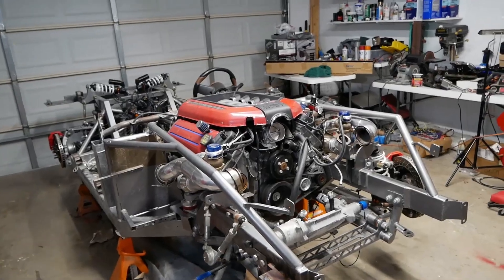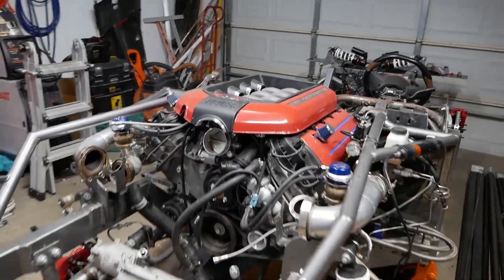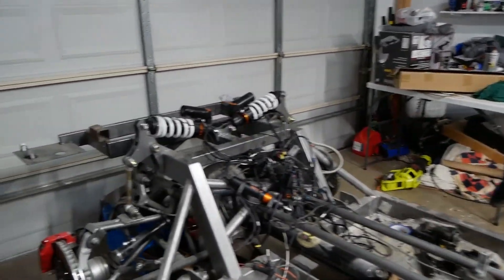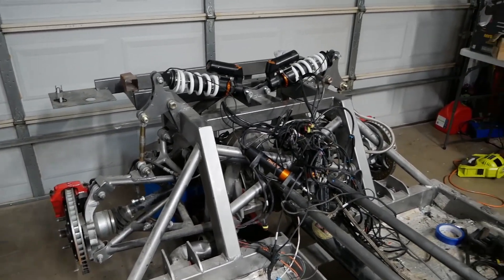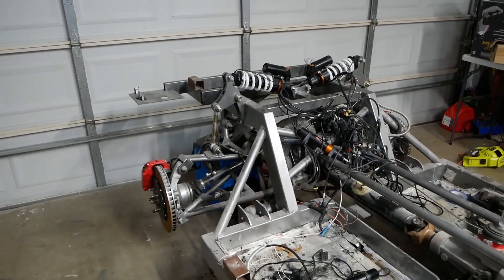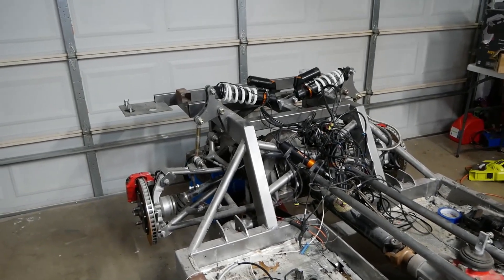The things we will be keeping are the electric dampeners and the brakes, along with the engine and the transmission — just a few components like that. For the most part, everything is being replaced, including the whole rear-end assembly and, unfortunately, the brakes too. We're going to go with a S550 rear-end that's modified and lightened, and the reason for that is because that system matches up to the width that we need for the rear track width.